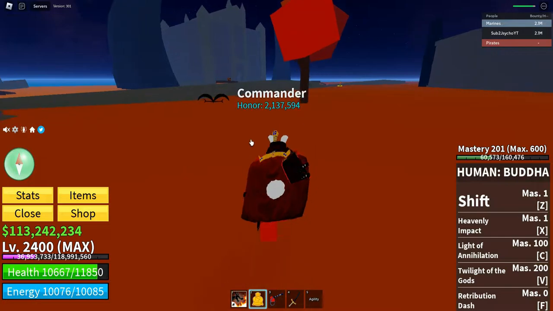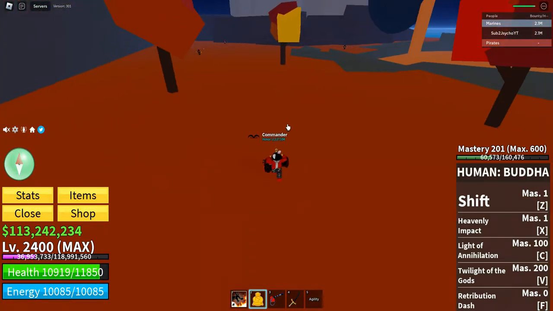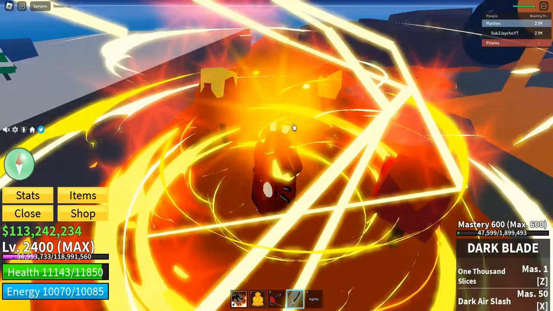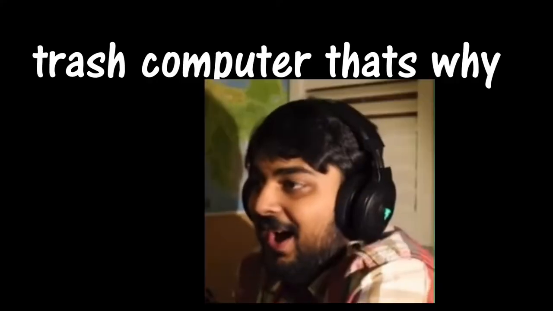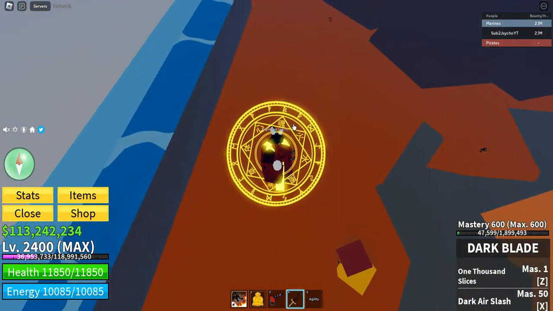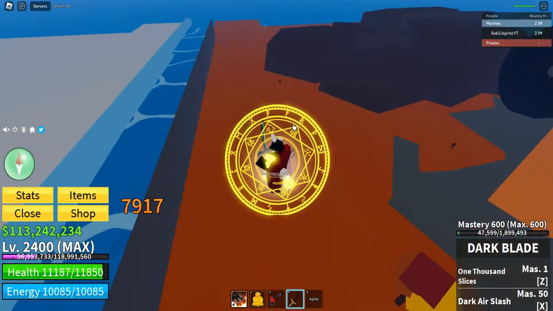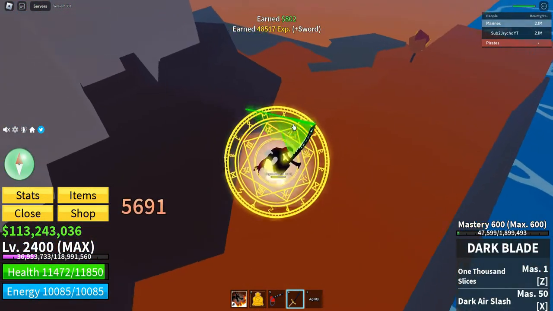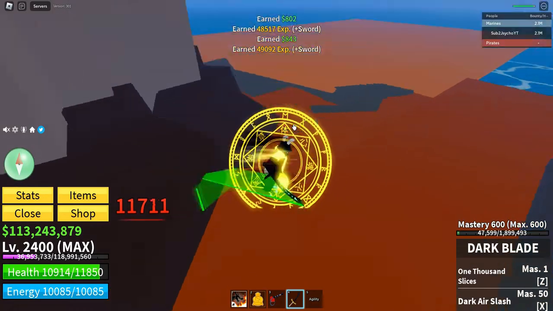Okay, chill. So let's get to farming. And yeah, let's go. Let me transform. Damn, my game is lagged out so hard. I don't know why. Okay, let's kill him. It's gonna be way easier using Buddha. Yeah, let's farm him. Let's go.